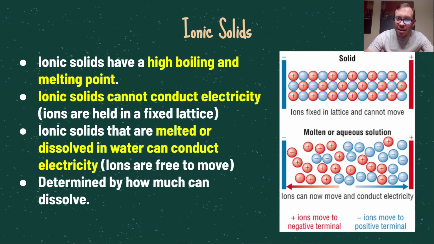Now, keep in mind that ionic solids cannot conduct electricity because those ions are held in a fixed lattice, so those ions do not have the ability to move within the lattice structure. However, ionic solids that are melted or dissolved in water can conduct electricity because now those ions are free to move, whether they are in a liquid form or whether they are dissolved in solution. The strength of the electricity that can be conducted is completely determined by how many ions we get when we dissolve into solution. Things that dissolve into more ions are going to have more free-flowing ions and therefore have a greater ability to conduct electricity.